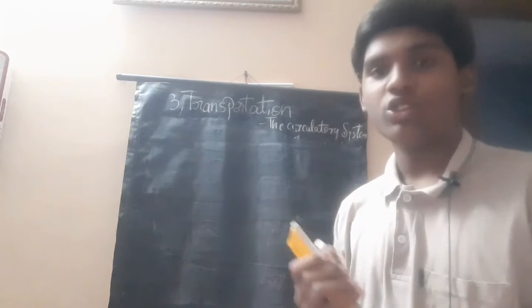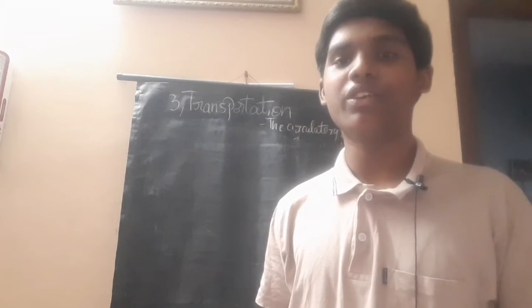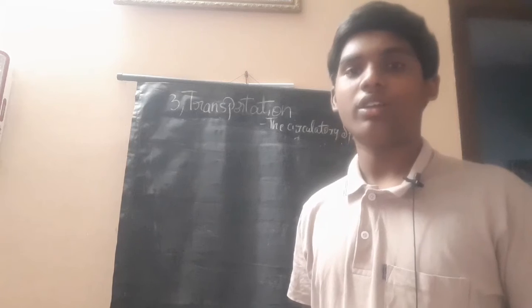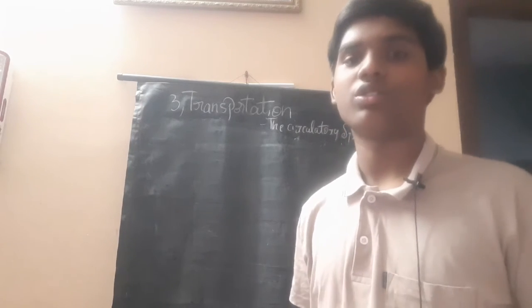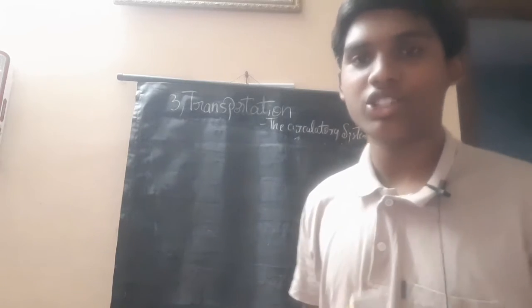Today we are going to continue our topic, transportation: the circulatory system. Before class we discussed activity 3 and the different heartbeats in different ages, and some introduction about the organ called the heart. We all know the heart is a very important organ in our body, in our life also. Let us see a small introduction about the heart.